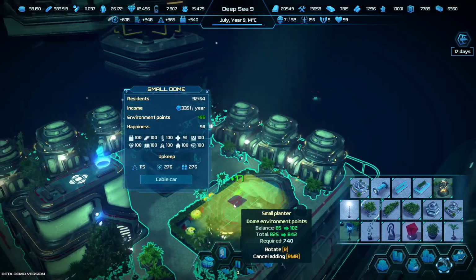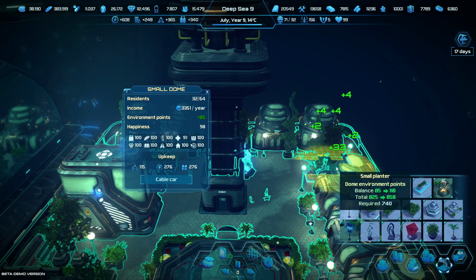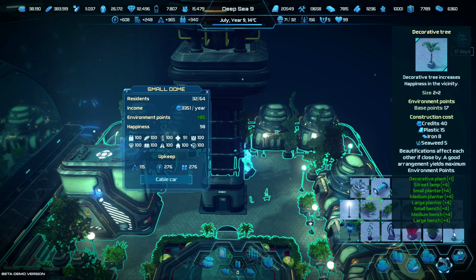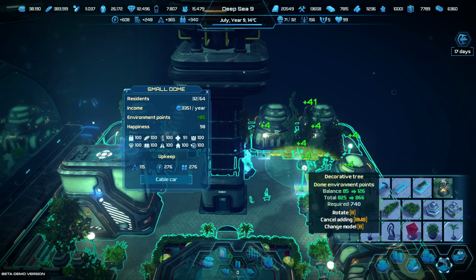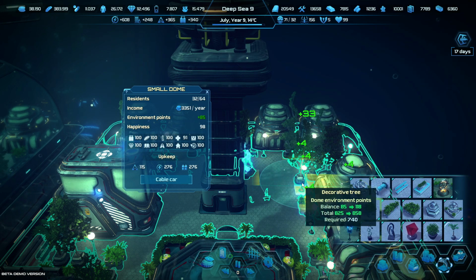Which means that I will need to have 675 points made up somehow like this through these beautifications. So what do you want to do? You want to have 17 or you want to have 33, 29 and that kind of stuff? So you actually need to pay attention. And as you are going further and further down the research tree, you're going to open more and more beautifications. Let's say the decorative tree is something that you get the best value from, but just build it and build whatever you want.